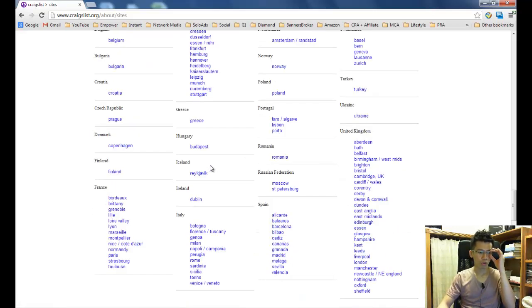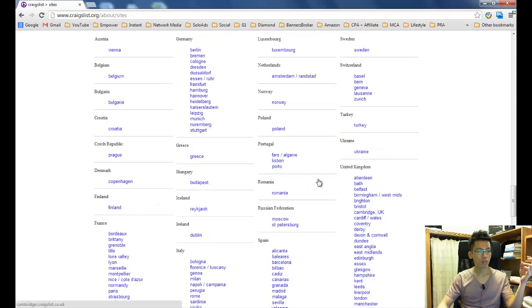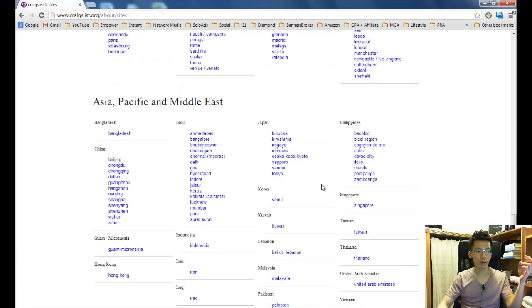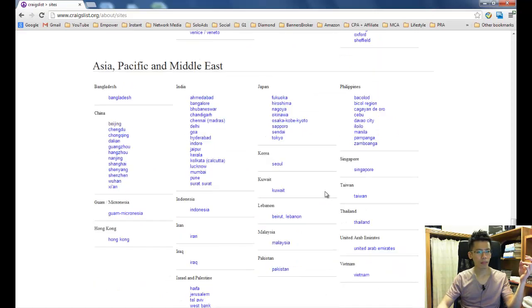So you can find some really targeted sources here, and maybe if you are targeting some English speaking countries, then you can go for Canada, UK, US, and Australia, okay?